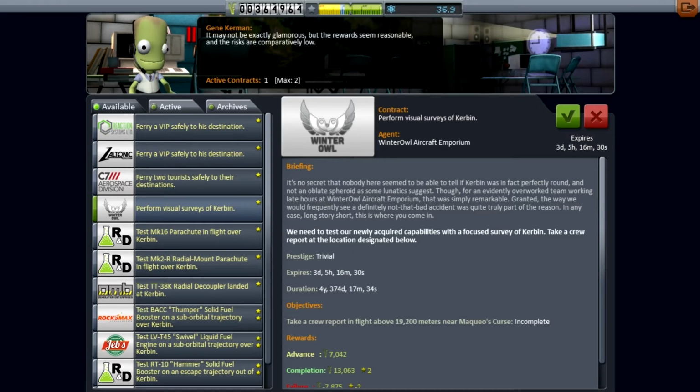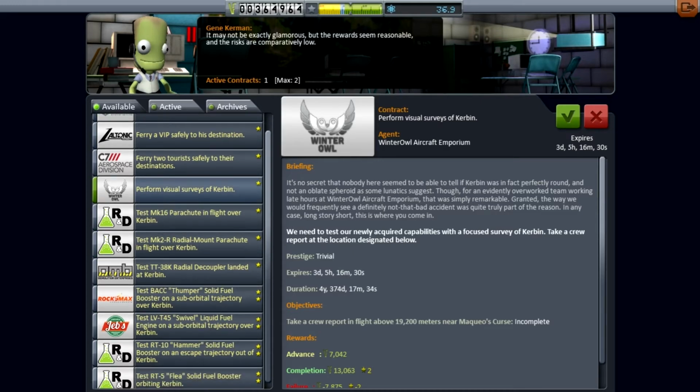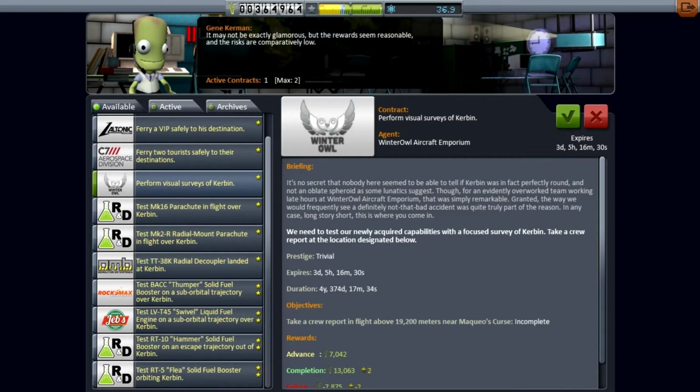Excuse me. Suborbit. Is there anything I can do landed at Kerbal? Let's see. Orbiting Kerbal? No, that's out for now. Escape trajectory out of Kerbal? No. Suborbital. I could probably do a suborbital trajectory. I mean, I just did one.